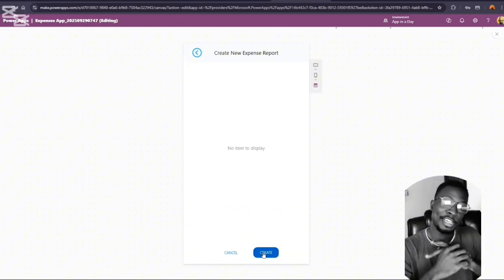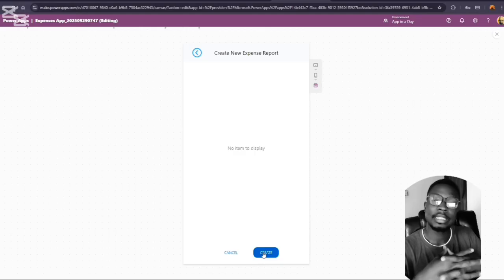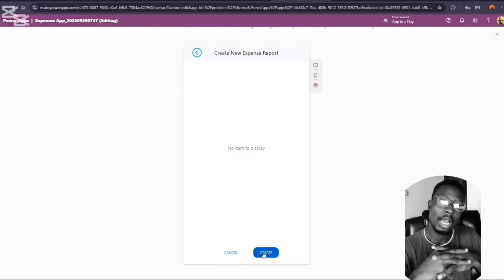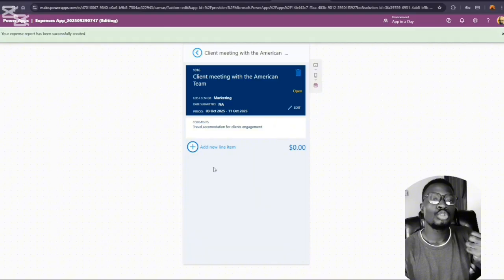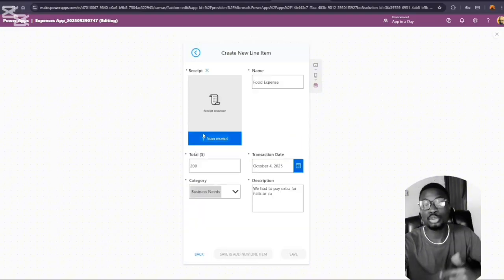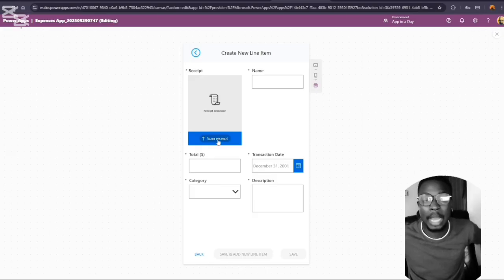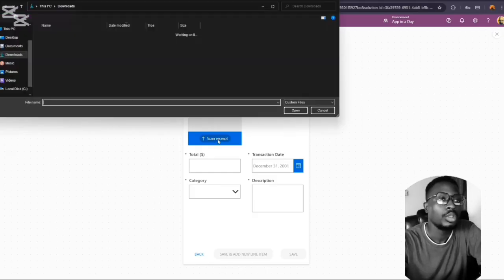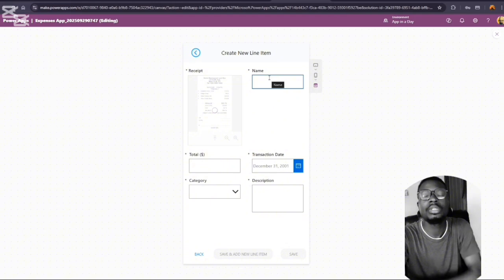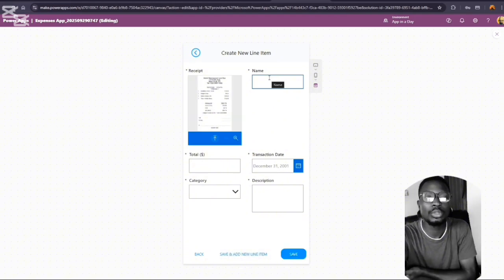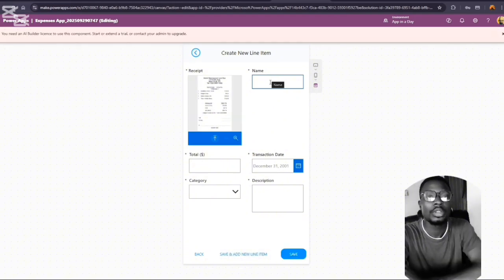Let's say I work in the marketing team, and I was sent to a meeting by my boss with some team. When we were outside, there was a shortage of funds.